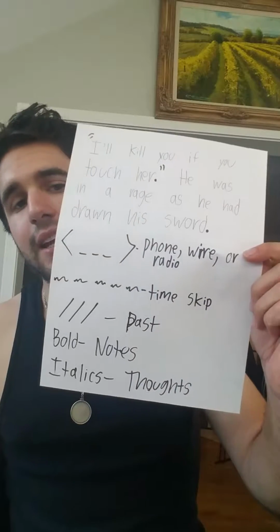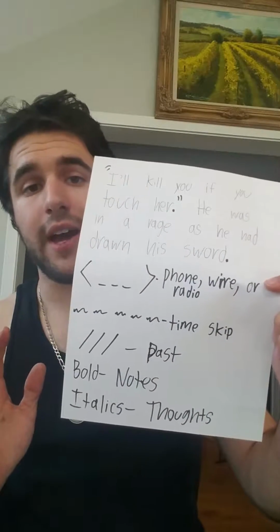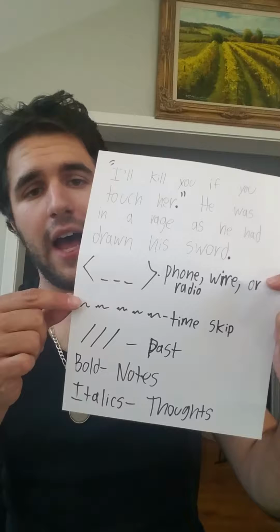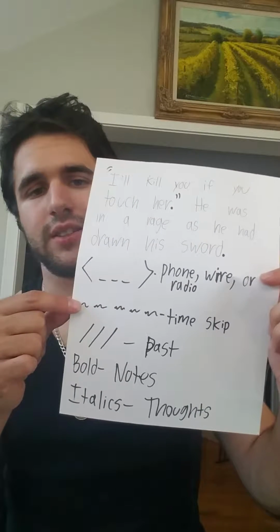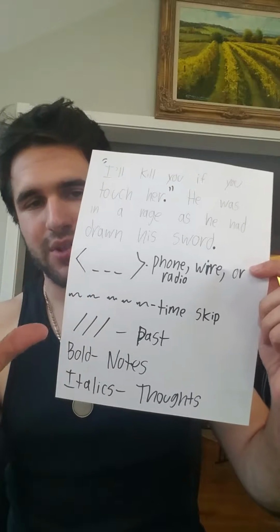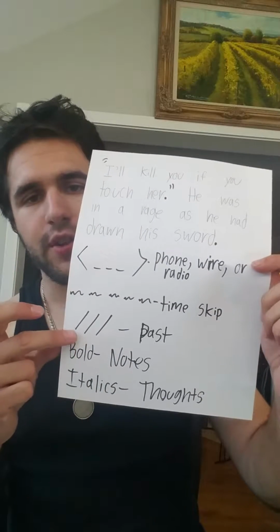Alright, next. Now, this also helps with dialogue because, first off, I do these squiggly lines here for the time skip, simply because it's a lot better than just seeing the words time skip. I do these 3 lines for events in the past, or let's say it's 3 days from now, where the big stuff is going on and you want to mention something. Put the 3 lines down there, skip a space, and then it's just, okay.